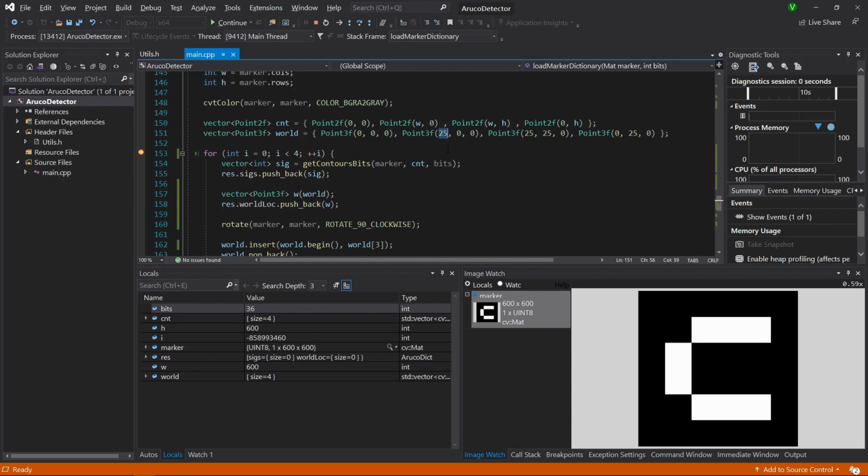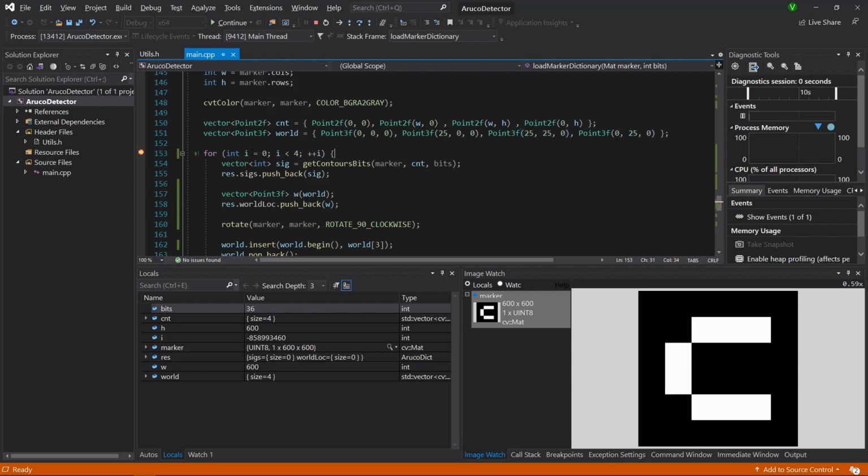You can choose whatever value you want. You can just use 0 and 1. You can use 100. It will matter later when you want to position stuff relative to the marker, so it defines the scale. I just decided to go with the size of the marker in millimeters. And this is the bottom right corner, and this is the bottom left corner.